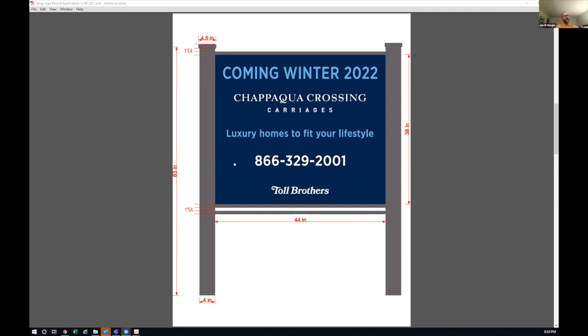How long is this anticipated to be up? The temporary sign? A handful of months, up until we're able to open up the sales office on site. So would it be winter of 2022, fourth quarter 2022? Well, we're hoping to put it in the ground, based on approval and a permit, and then it'll stay there until we open for sale.